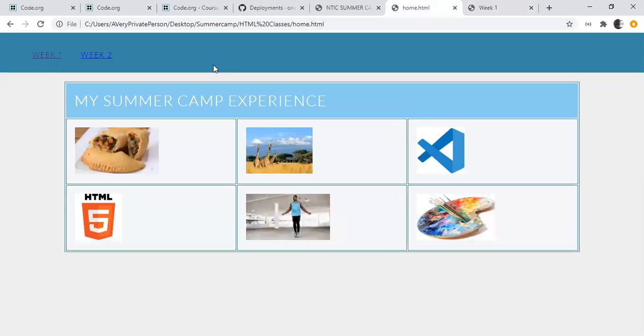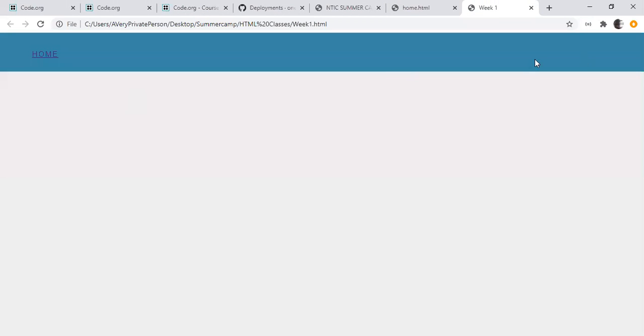Navigation here is the same. We have week 1 and week 2. Here we have home, the same navigation div with home here instead. And you can see the title here is Week 1. Week 1 is the title of this page.